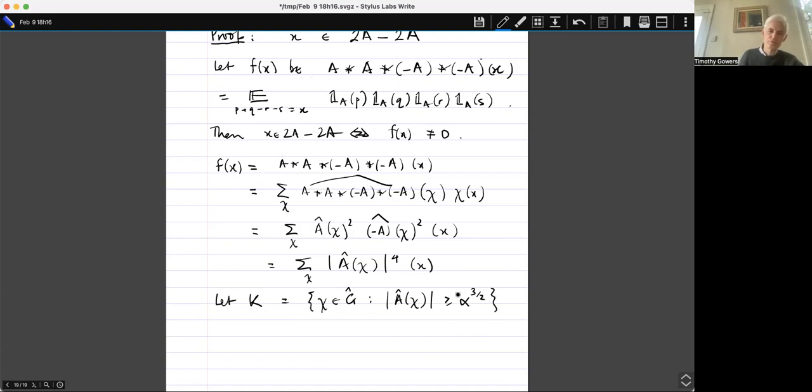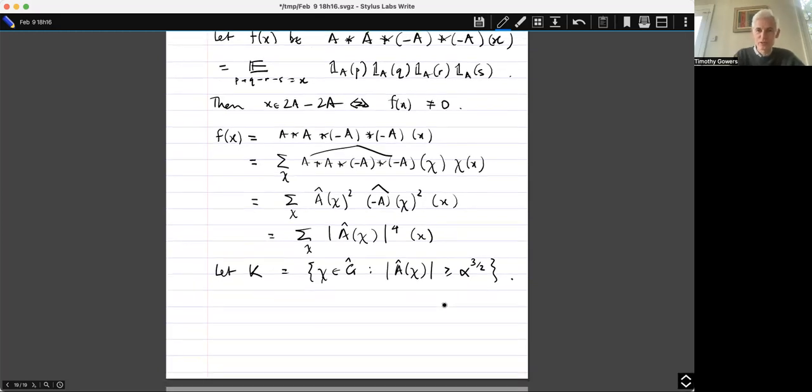And of course it's not obvious that alpha to the 3 over 2 is the thing you should write down here. What I could do is write eta, where we'll choose eta later, and if we do that we find that we'd like to take eta to be alpha to the 3 over 2. I've done this a few times, so I know that it's alpha to the 3 over 2, but of course there wasn't some magic foresight in choosing that. It was just something that comes out at the end of the proof. And actually the same thing applies. B equal B K a quarter. Well, that's just shorthand for B of chi1 up to chi k, where chi1 up to chi k are the elements of K. Perhaps I could say K not including the trivial character, because that doesn't contribute anything.